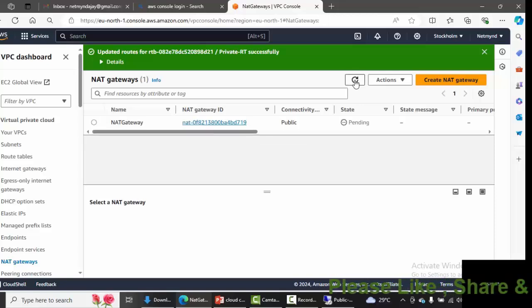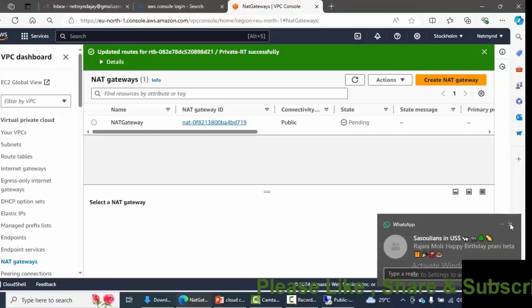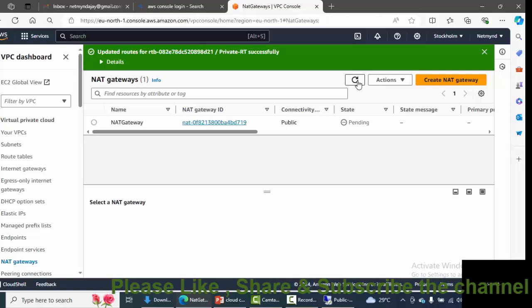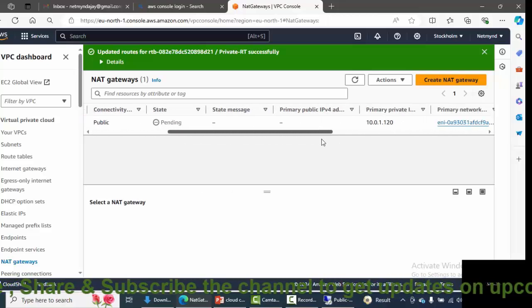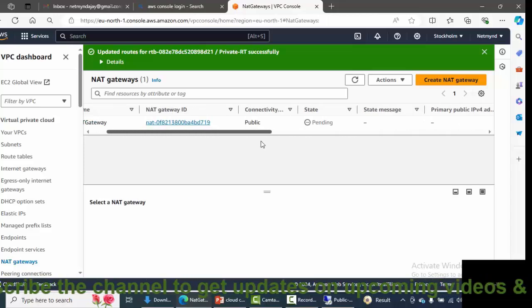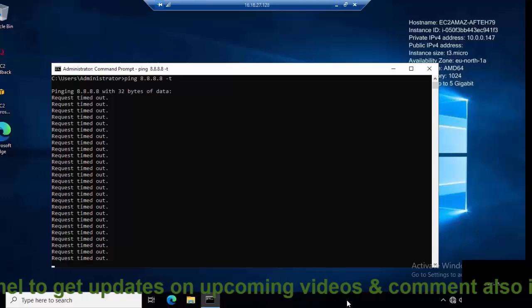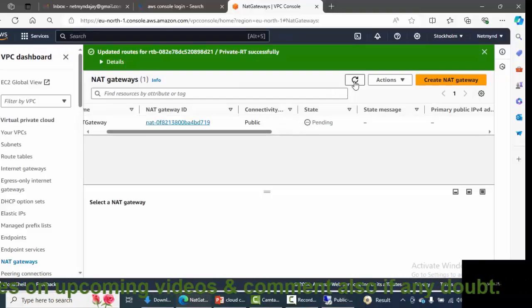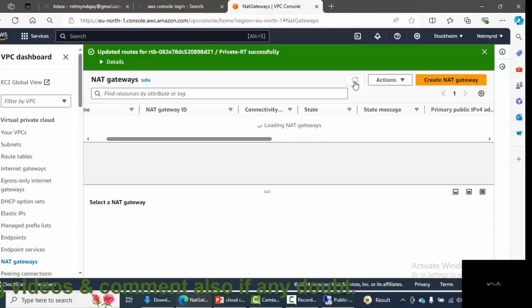Pending, taking time. Connected in public. Okay, so wait. You can see here it is still request timeout till it comes to the up state. Taking a lot of time.